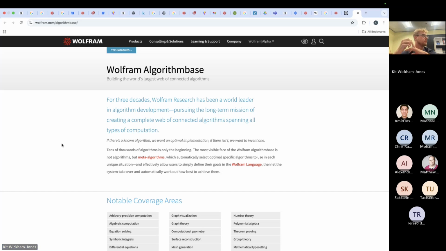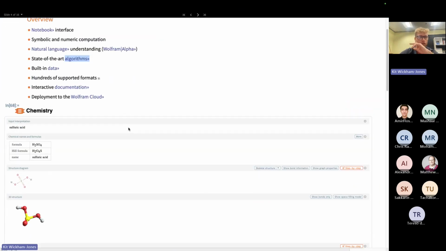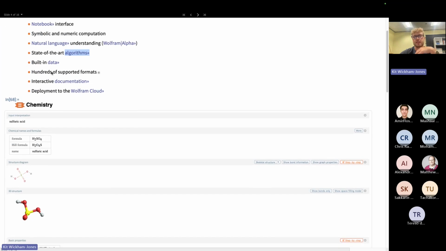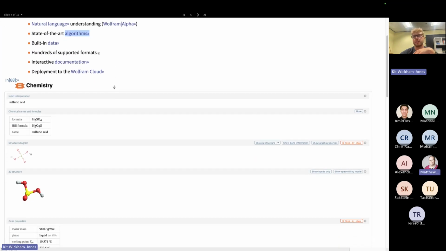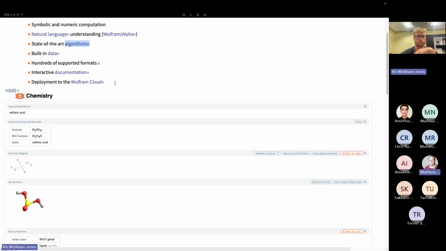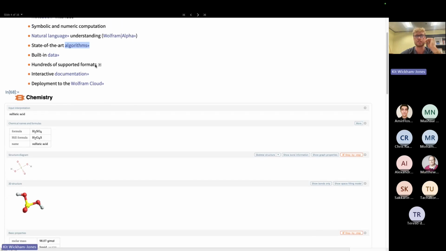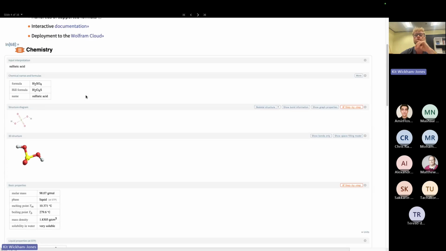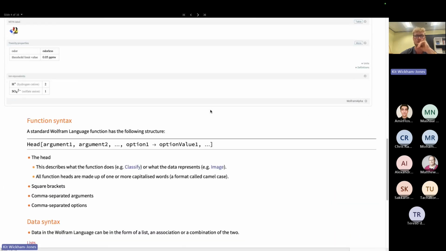One of our core ethos is providing computational knowledge-based tools to do a lot of different things, but especially data science and AI and machine learning are things we're pretty powerful at. We also have a bunch of built-in data. We support lots of different data formats, and we have seamless deployment to the Wolfram cloud, which we'll look at an example of in a bit.